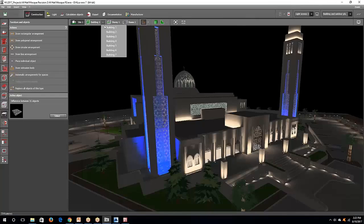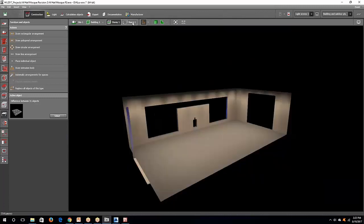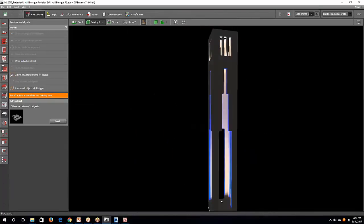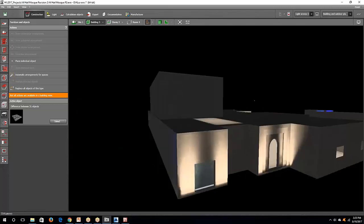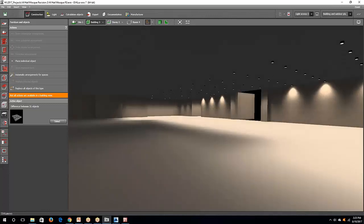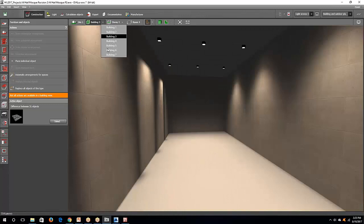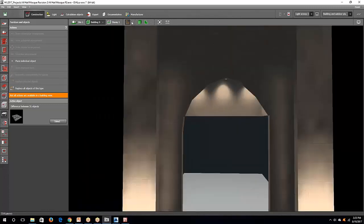See, I have building one and I have different rooms. I still have rooms here, but I also have building 2. This is building 2, for the tower. Building 3 is this one, and you can go inside and check it. I put downlights inside, so the light will be coming out from the window. And building 4, same, the tower. Building 5 is another part of the building, maybe from the entrance.